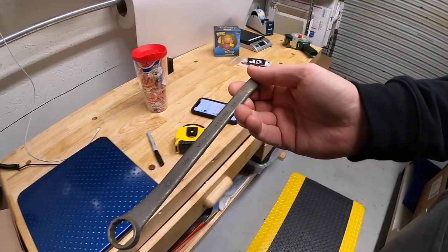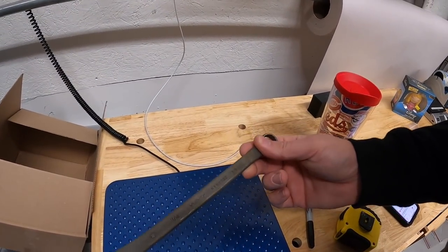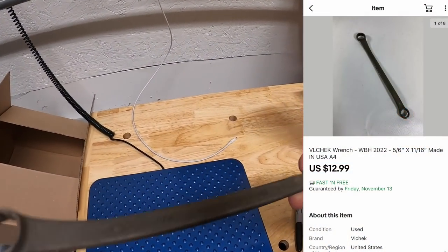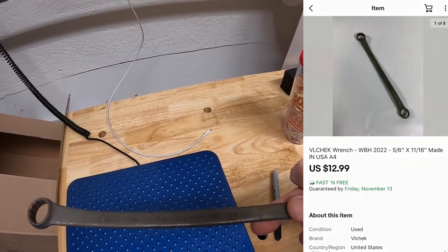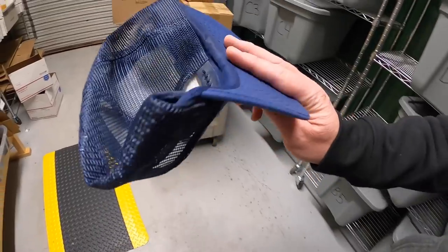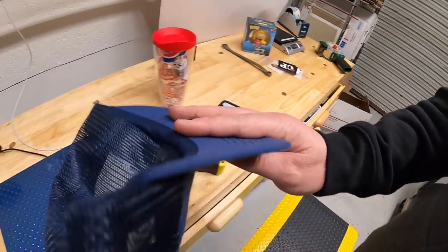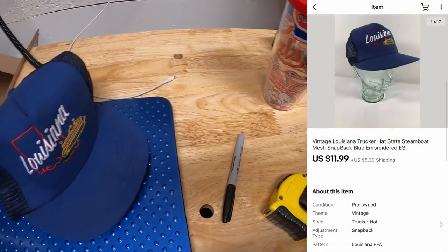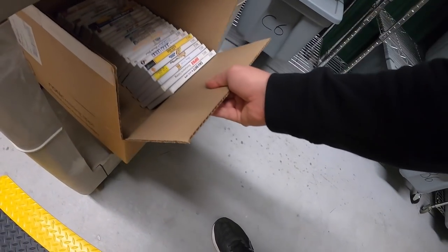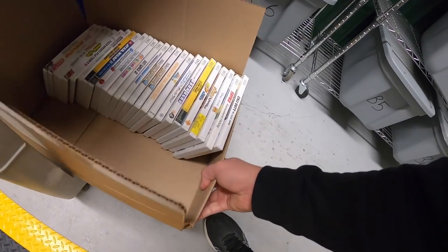Next is A4 — this is a wrench I pulled out of the storage units I bought this summer. The brand is Vilchik — I might be mispronouncing that — it sold for $12.99 free shipping. Next is a hat — a Louisiana trucker-style hat with a mesh snapback. I paid 50 cents for that, it sold for $11.99 plus shipping.